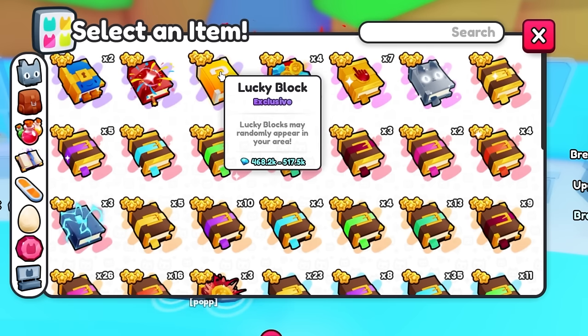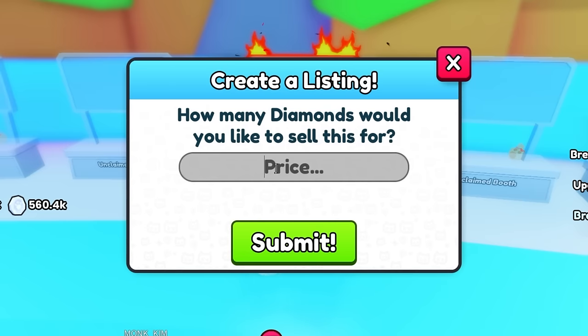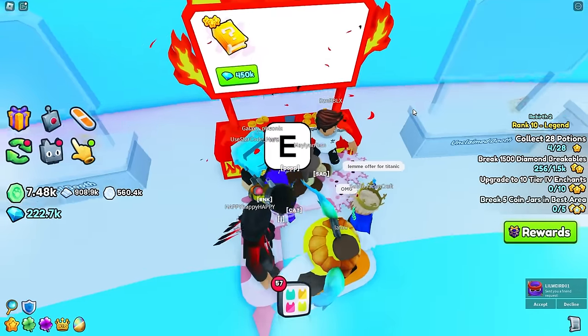So Lucky Block books are going for around 460 to 500K. So I'm going to go a little bit cheaper than that, and I'll sell it for 450K just so we can get some gems coming in.